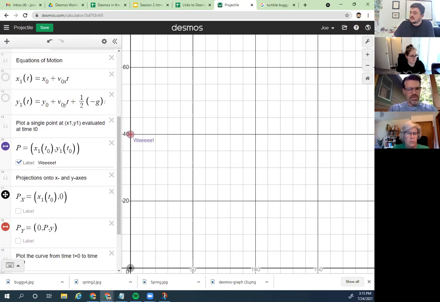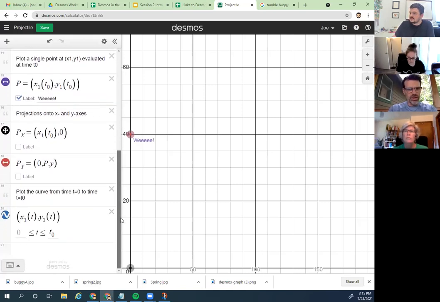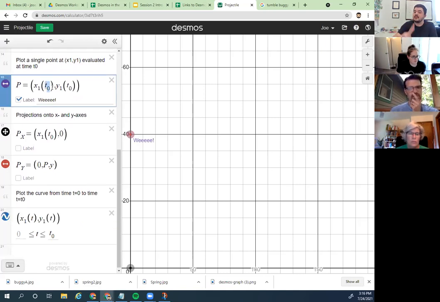Can you scroll down just a tiny bit more so I can see how you plotted the curve? You bet. So that just looks like almost exactly the same as the P equals equation. It just doesn't have the P equals in front of it. That's right. And the difference between them is T0 is one number, and so we're plotting the one number T0 in here. And then here we're plotting all values T between 0 and T0. So that's the difference between 15 and 20. Thanks. But otherwise, yes, they're nearly identical.